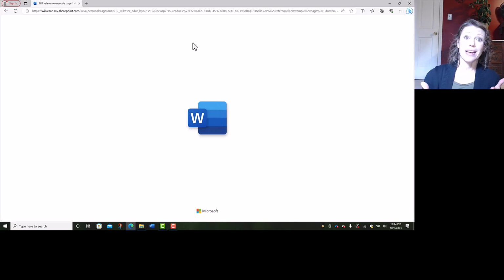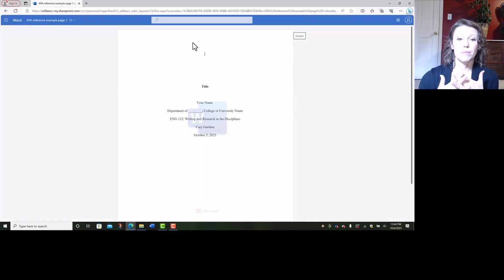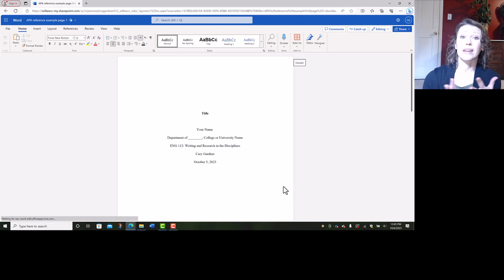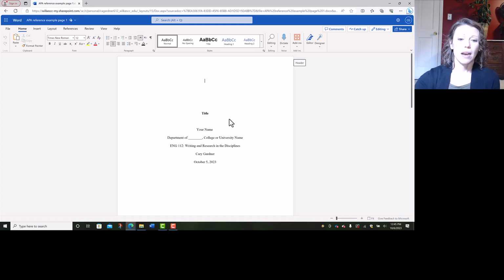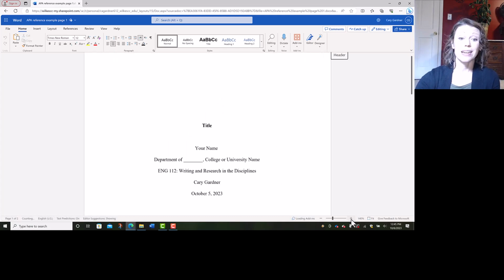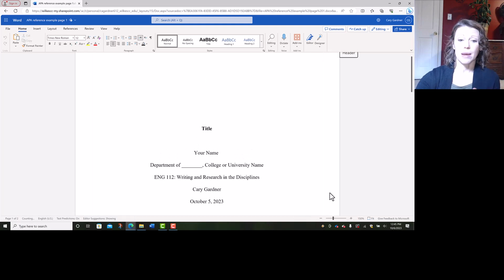So APA has a title page that you use before your essays. It's on a page by itself. I'm going to try to make it a little bit bigger when it adjusts. So when you are on the top line for your title page, you hit enter 4 times. And this is, of course, with the setting of double spacing. All of your academic essays should be set to double space. You hit enter 4 times, and then you write the title of your essay centered and in bold. So that's a little different than MLA.